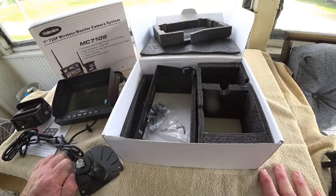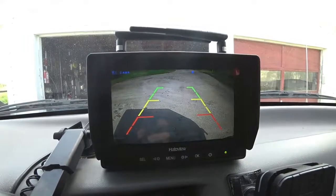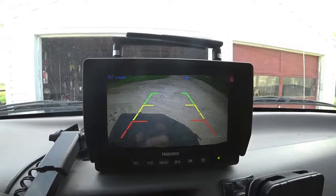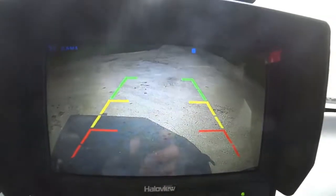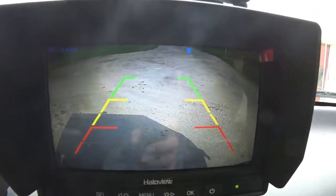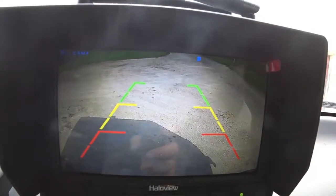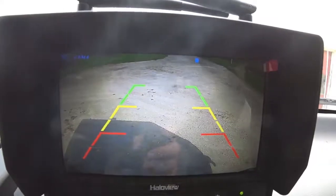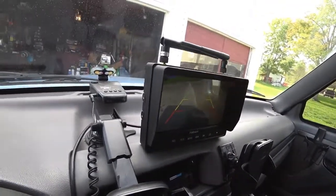We're going to go ahead and try to get this installed. I want to see the quality of this thing, what it's like. This is the system that I've been running and has done a really good job with everything that I needed. As far as the view, I know that I'm shooting this with a camera, but the view is really good. There's really nothing that I can't see, and at night it's even better. It does a really good job. However, as far as the HD system's concerned, it's going to step up the quality. And the monitor, you can see, is really just the same. It's identical pretty much in every way.